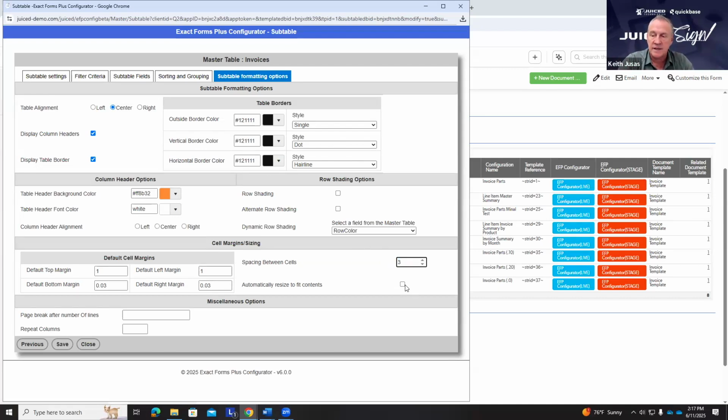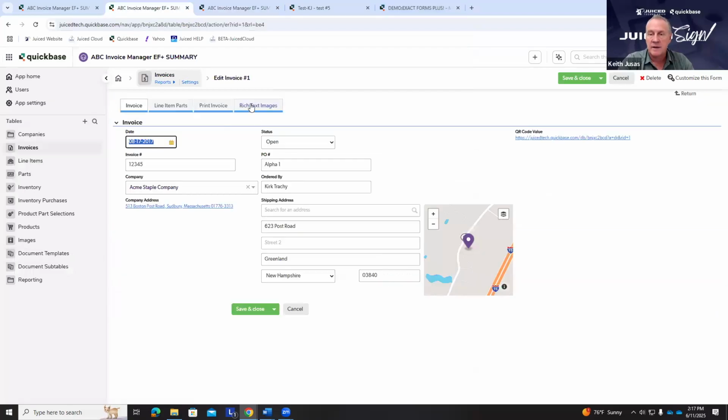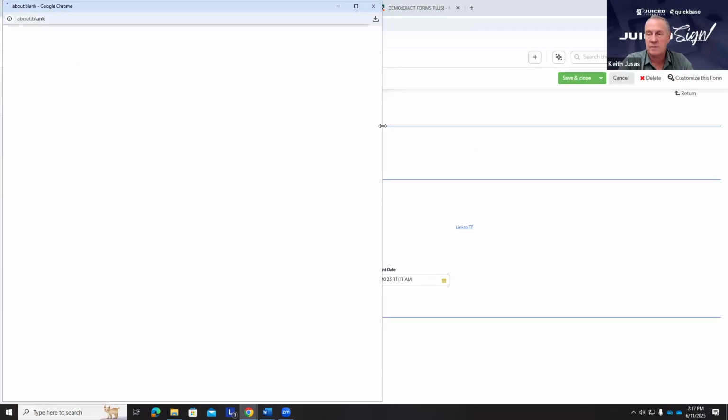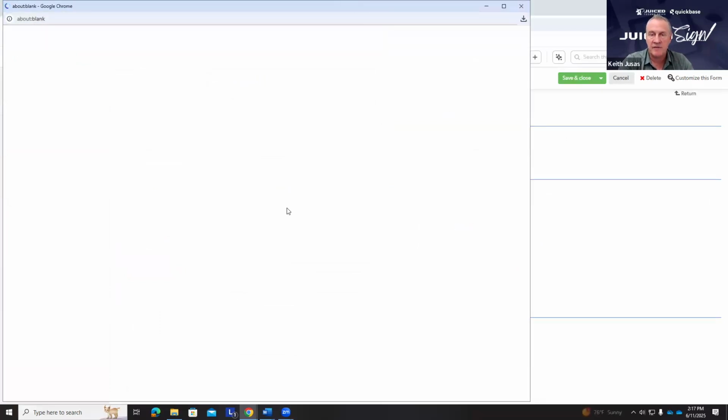And then auto size, let's do that too. When things start to grow, it'll try to fit things more contained inside of those cells. So that's what these settings are for. Let's make that a little bit bigger, just so it's pronounced. Let's save that and close that. We'll go back, and we will generate invoice number 1, template number 1. It should have been that first subtable, I believe, that I was messing with.